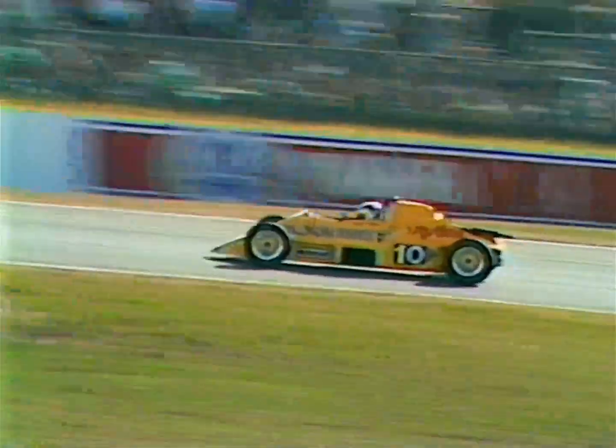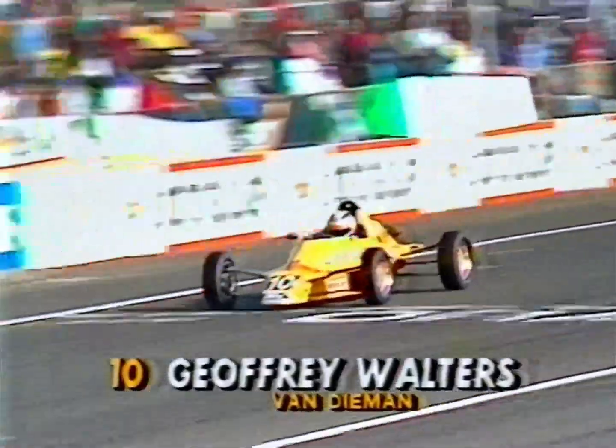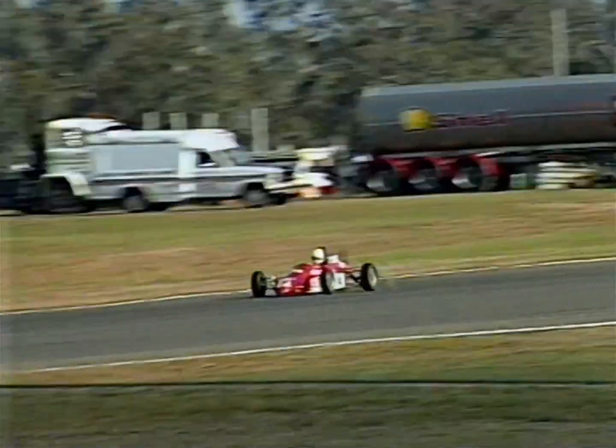There's 30 points up for a win in this series, and whilst he was protecting his point score nicely with a good minor placing, if he actually drops out of the running, Wilco, and dumps that 30 points, you see Walters has got 38 and could be looking good here for 30, and all of a sudden it gets very interesting. Am I saying 30? I mean 20, I'm sorry. So, all in all, it means the next round of the series at Amaroo Park on the 2nd of August for the Hardy Irrigation 100 is going to be very interesting.